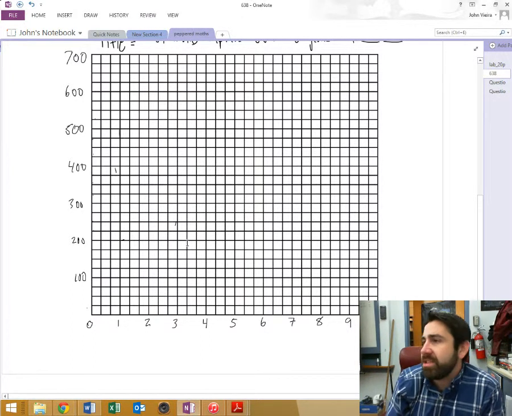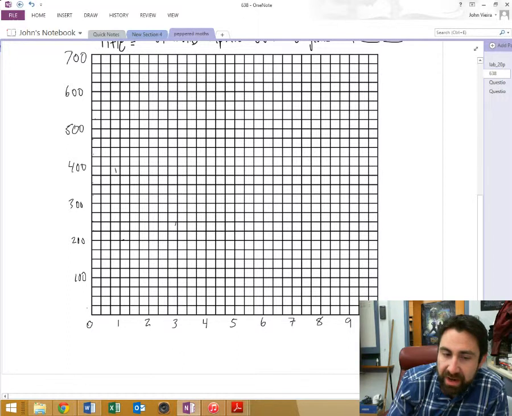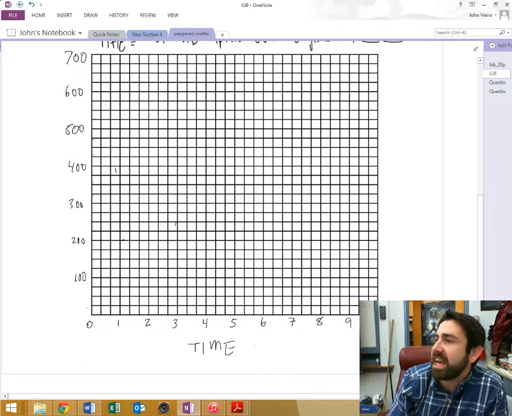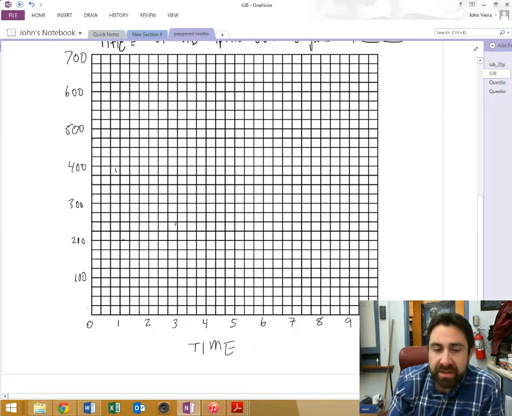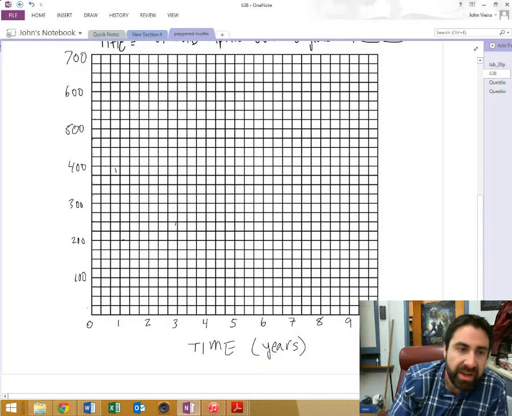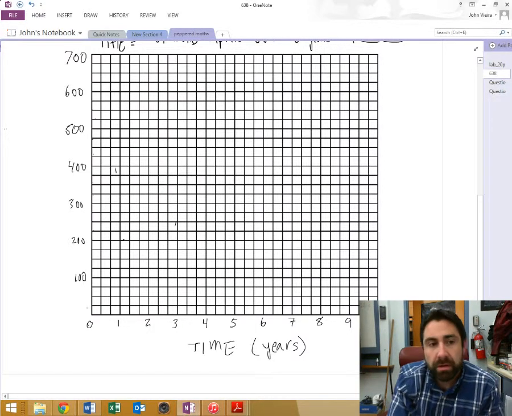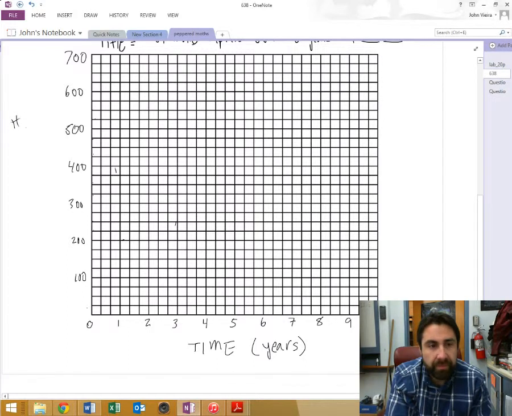Now, what am I missing? Now that I've numbered, I set up my scale. What do I need to label? X and Y axis. So what am I putting on the X down here? Now, do I write years or what time? This is time, and the units, is it 6 seconds? Is it 6 minutes? Is it 6 months? It's years. So I want to make sure that I understand what my unit is. And then what's my y-axis, my dependent variable? Number of? Yeah, number of moths captured.